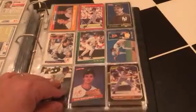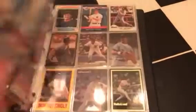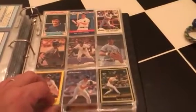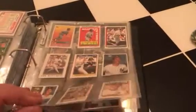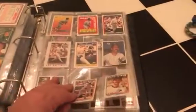Some Score. I'll tell you one thing about Mattingly's Topps rookie card. I think it's one of the most reprinted cards I've ever seen. There are tons of reprints on that thing. There are so many different ones, I can't even keep track. So eventually I'll probably have pages just of that and reprints. Here's a Sport Flics. Funky stuff right there. I remember that Hitman poster of Don Mattingly in the pinstripe suit with the bat like a machine gun. That was classic. That was awesome.